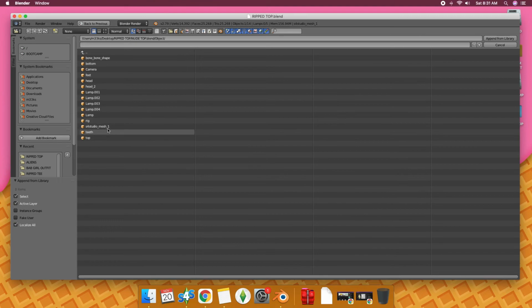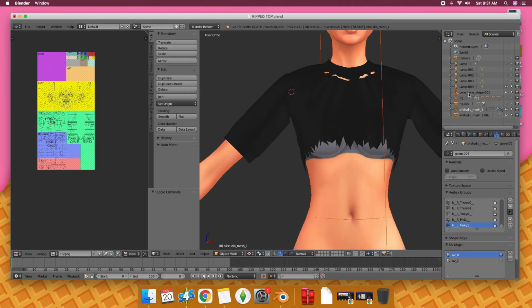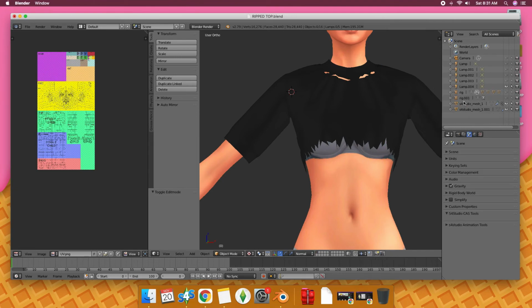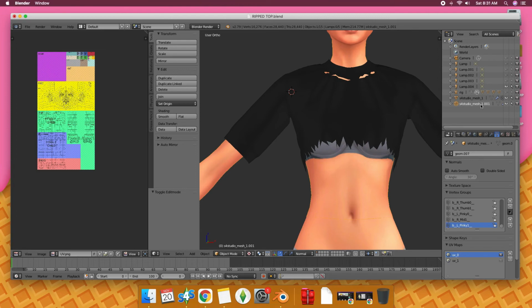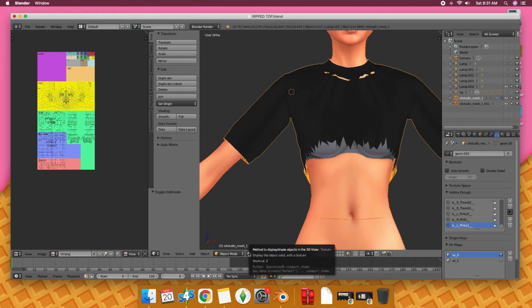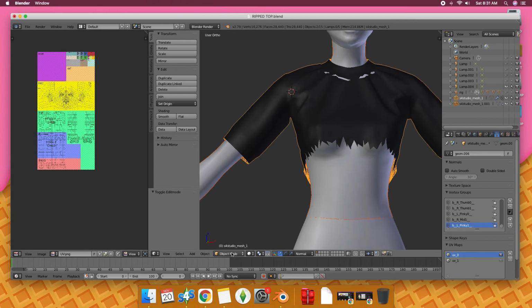Go to object. Go to mesh 1. Add delete bone. Delete rig. You don't go to the original mesh and click your mesh. Go down here, right here, the method. Go to solid. Go here, go to weight paint.